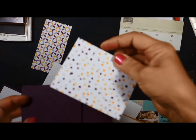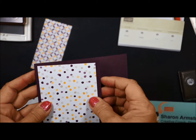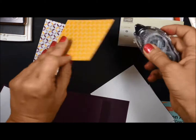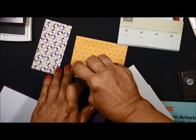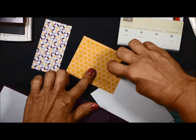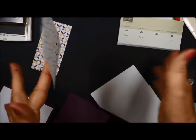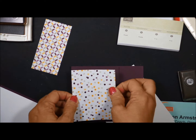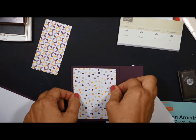Your piece of designer series paper that is about that size right there, we're going to go ahead and put some Snail on the back. Now, the best part about our designer series papers is that it's 2-sided. Feel free to change it up. Make this card your own. All right, so I'm going to line this up here.